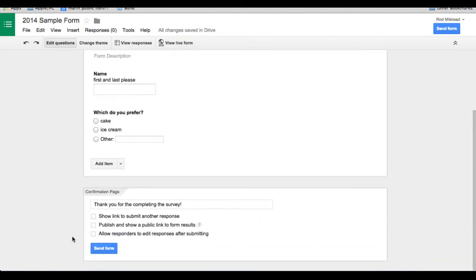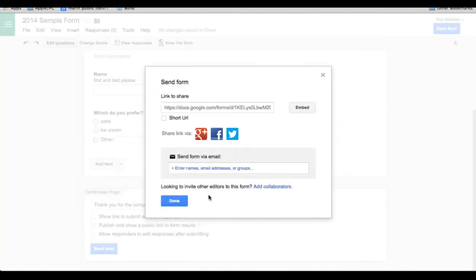And once you've completed your form, there's a Send Form button, and we have choices as well. Very useful. It's possible to just grab the link and email it, or put it on your blog, put it in your website. If you want to go with a URL shortener, check the box, although be aware that some web filtering systems don't accommodate URL shortening, so you're probably safer going with the long version and copy paste. You can share it via 3 types of social media, and of course they've got Google Plus first.